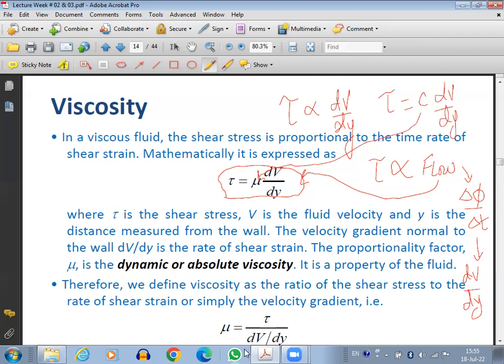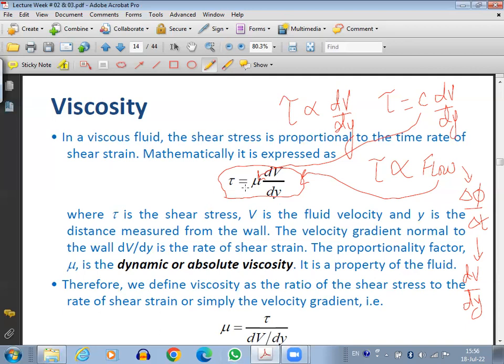Viscosity is the resistance between the layers of the fluid. If there was no resistance, the fluid would move very fast. But between the layers of the fluid there is resistance, and that makes the flow of the fluid difficult because they are resisting the motion of the fluid. So the larger this resistance, the more difficult it is for the fluid to flow. The smaller the resistance, the more easily the fluid will flow. Is it clear?